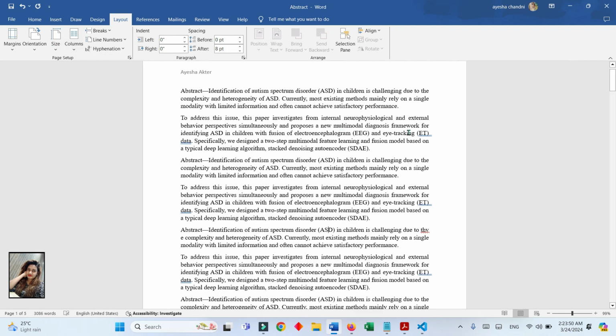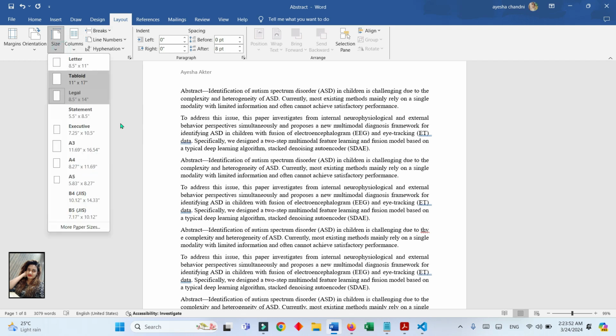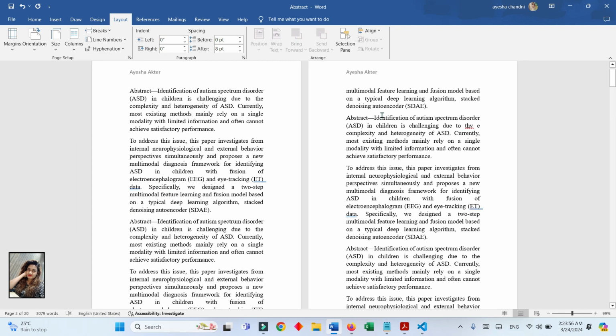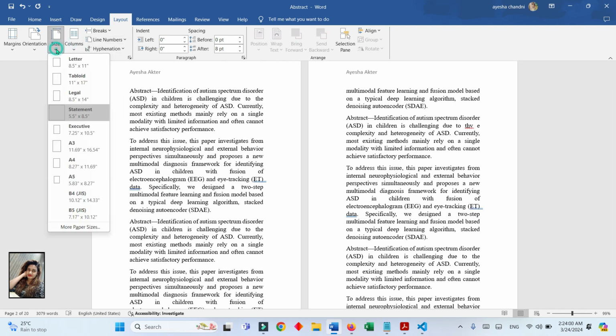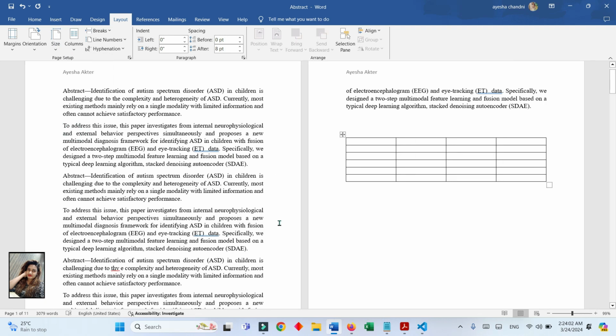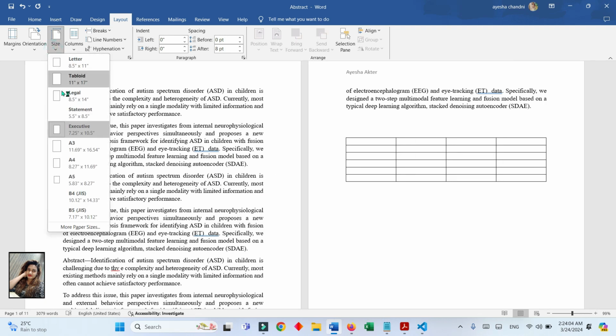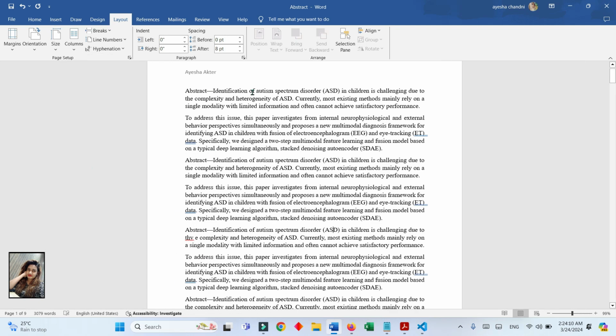So legal size, that means the size has been declared, which is the default. Statement, see, this is the statement section, or executive also is presented. Actually the thing has been declared with the help of the size defined. And A4 size, see, this is the A4 size. When you print some paper, the paper is printed with the help of A4 size.